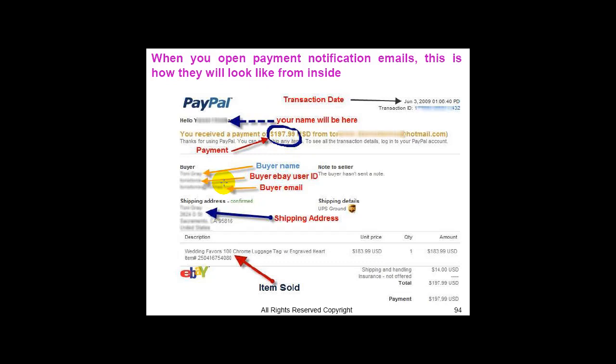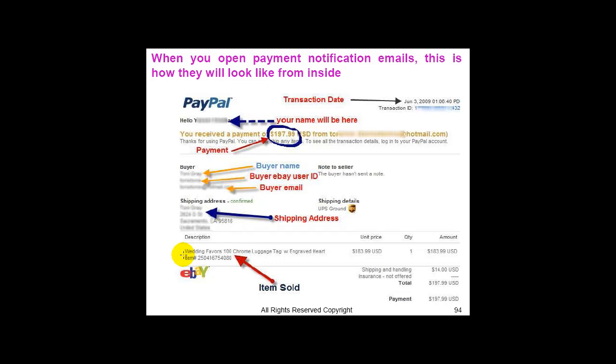The buyer name, the buyer eBay user ID, and the buyer email will be here, and the shipping address for the buyer will be here. Also the item sold will be displayed here, and the payment and the shipping payment will be displayed here. So this is how a PayPal notification email will look.